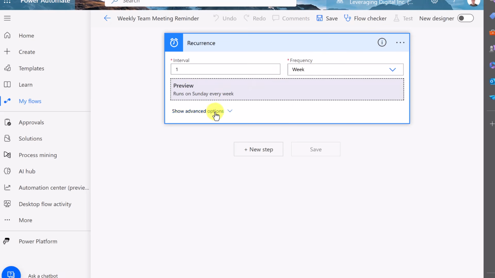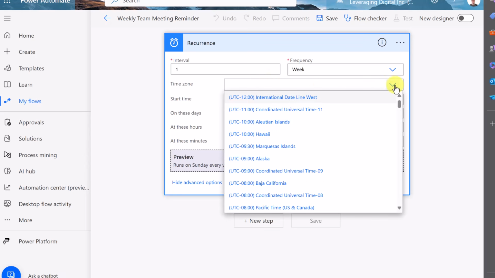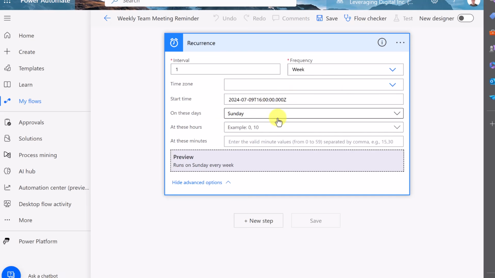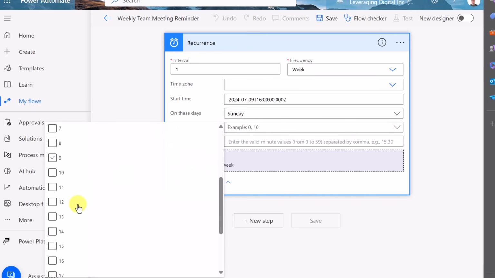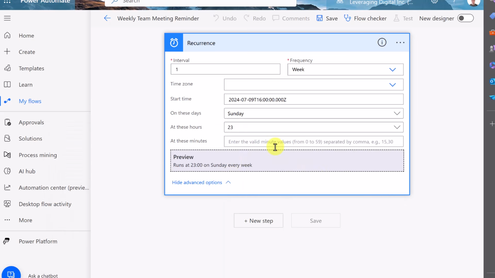If I go show advanced options, you'll see I have a lot more ways I can edit this and customize this. Now, is there a certain time zone that I would go ahead and place? I could pick the change if I wanted to be Monday morning. I could put in the time. So if I click on this, you'll be able to see I can pick what time of the day. So if I wanted to be at 11 o'clock, I'd have to pick 23, so that's at 11 p.m. And then I could even get more specific by entering if I wanted it to be at 11:30, by putting in an option there. But at any time, I can go back and work on the recurrence to edit it to what I want.